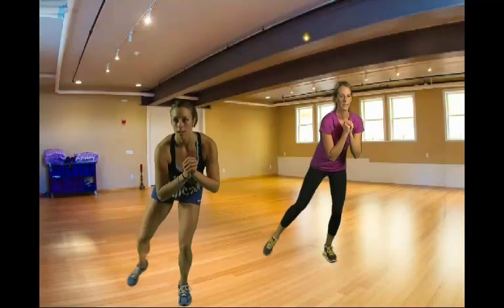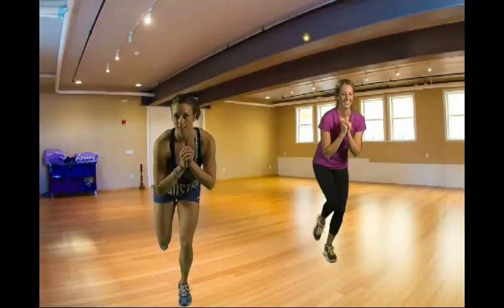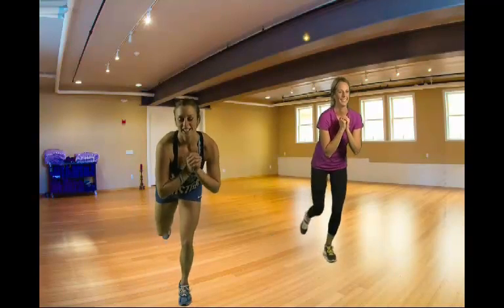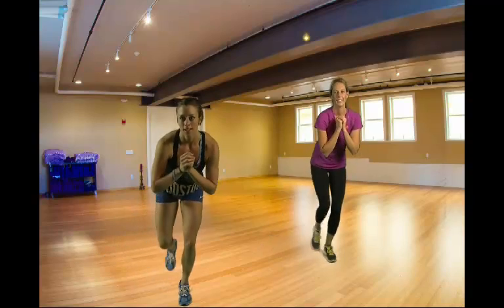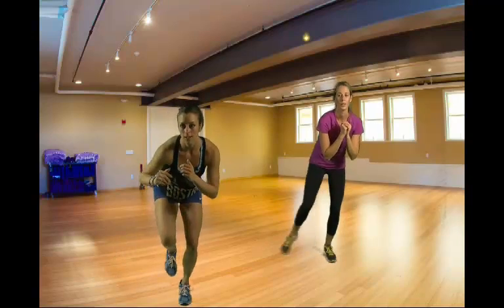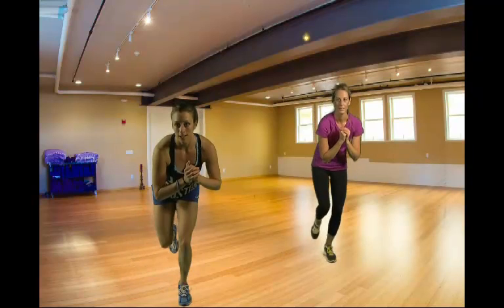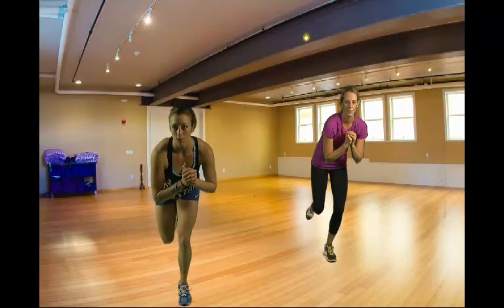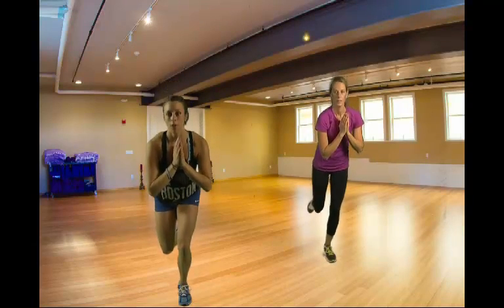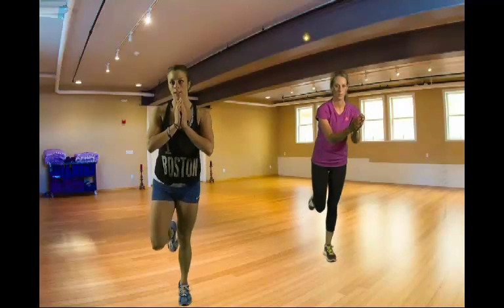Come on. If you don't need to touch the ground, that's cool too. Woo! Dang. All right. Keep it up. Get a little lower. 5, 4, 3, 2, 1. Now you're going to hold it. Option 1, your foot's back on the ground. Option 2, you're up. And you're going to pulse. Chest high. For 5, 4, 3, 2, and 1.